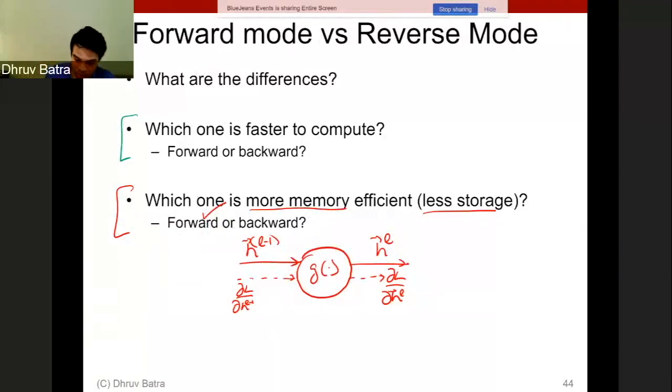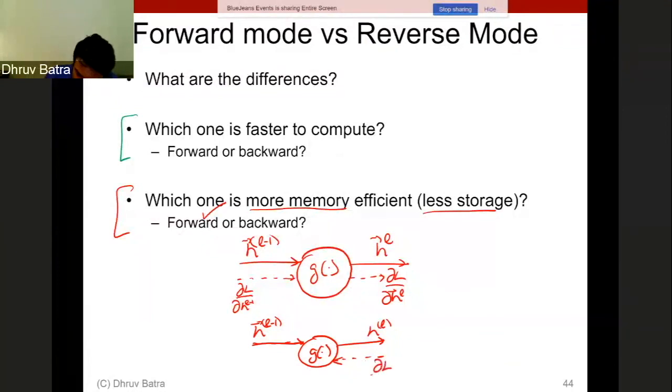However, notice that in reverse mode automatic differentiation, we are at some G. G is some in-between neuron or node in this computational graph. It is neither the end nor the beginning. It's just some intermediate thing. There is HL minus 1 and HL, and we are operating in the reverse order. We are given as an input the partial of L with respect to HL.